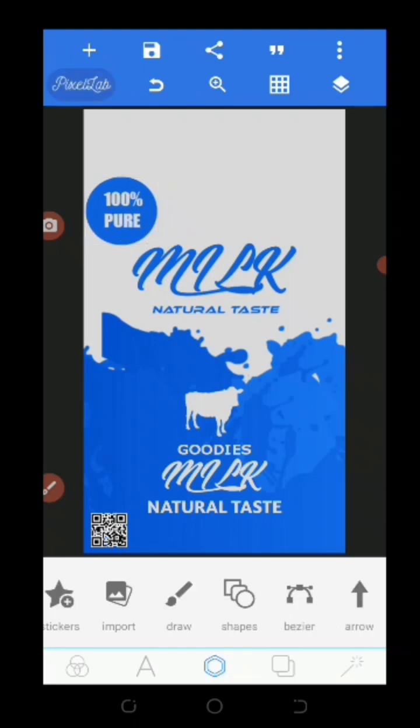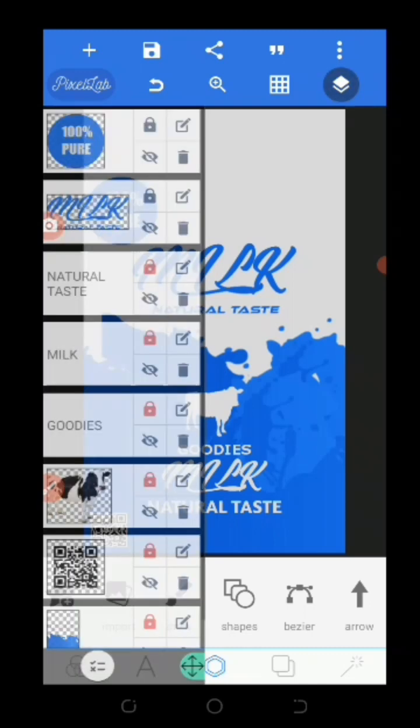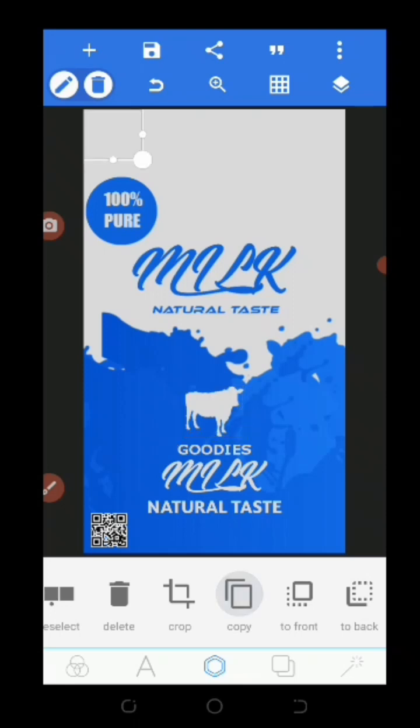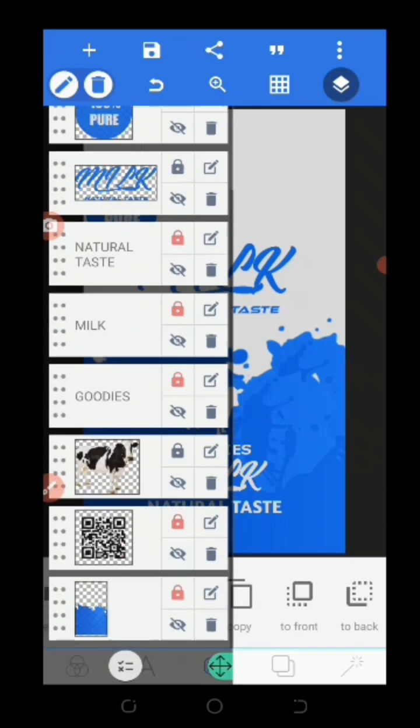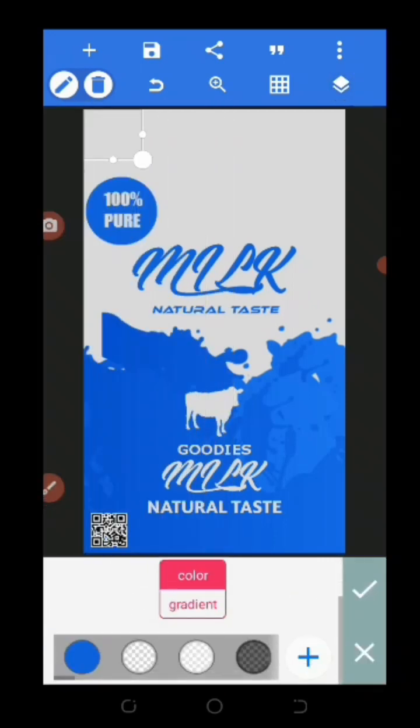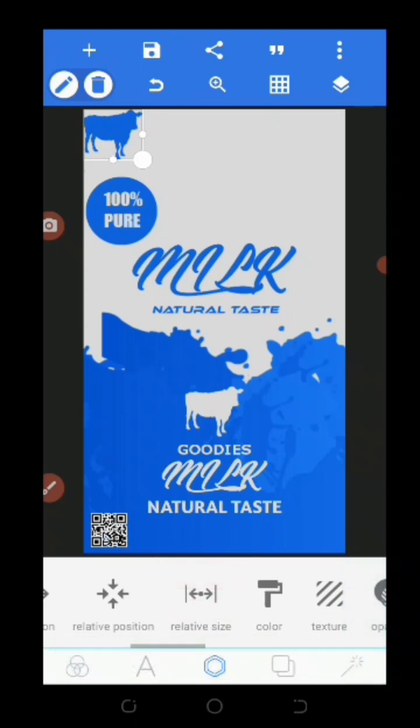Okay, what I'll do next is that I'll be duplicating this cow. Duplicate this, copy, let me pin this down. I'll change the color of the cow to blue. Okay, so that's what we have.